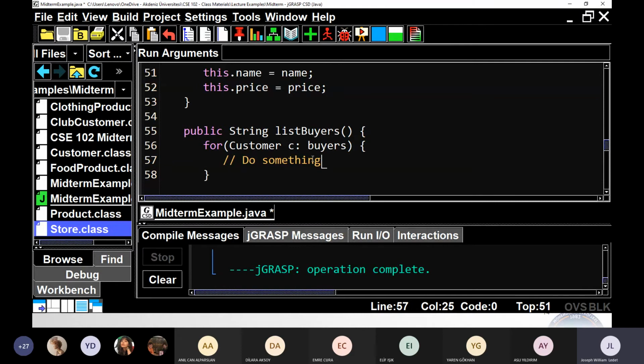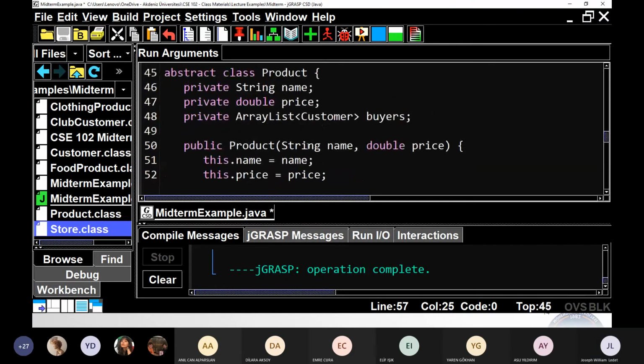What's the disadvantage here? Those of you who are also in my database class, this should be coming back to you. We've talked about this.